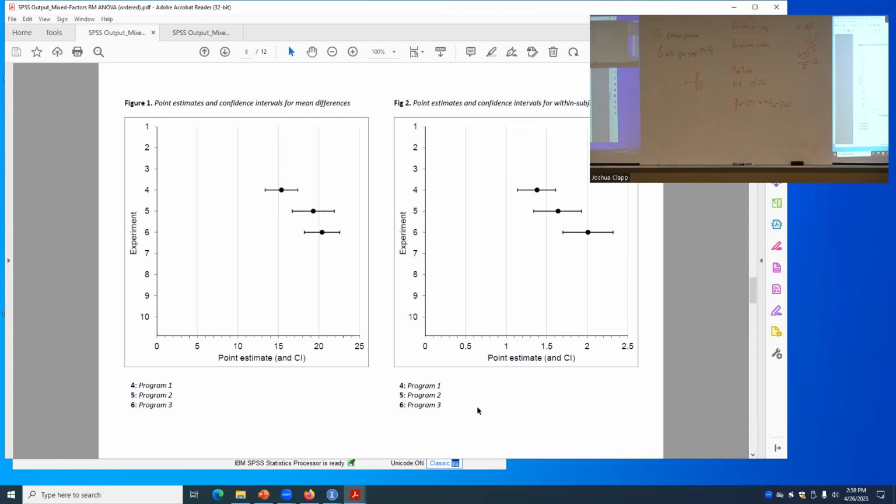Remember, if we go back, the Cumming and Finch article that we talked about last semester, interpreting differences in confidence bounds based on percentage overlap. It looks like program 3 is for sure demonstrating greater reductions, at least in absolute terms, from program 1. Programs 2 and 1, maybe, a little bit closer. But it looks like programs 2 and 3 are outperforming program 1 in terms of just raw reduction. And this is just giving me a visual way to look at it, as opposed to trying to put the numbers together in my head and see what's happening.